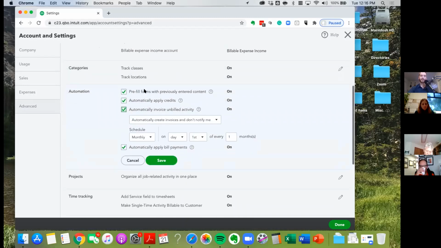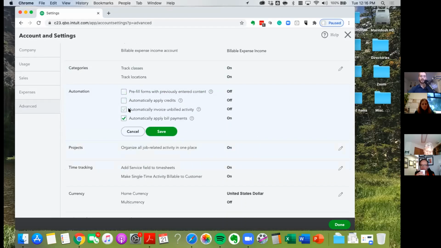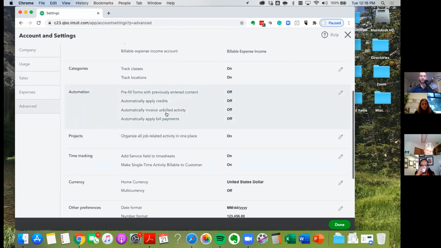There's some automation stuff here. I honestly, generally say turn most of these off. I like to, so this program, you'll see, it's really smart with telling you things. So even if you turn the automation stuff off, it'll still be really smart with saying, like, I think you might want to do this here, do this here. But I like getting cued and then doing it myself versus making stuff happen automatically, because that's when the program can sometimes mess things up that way.